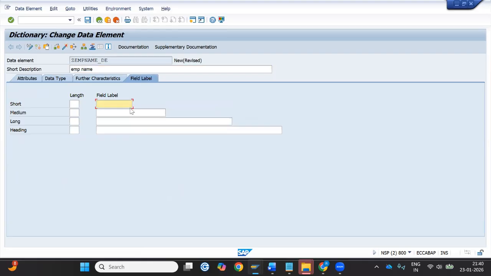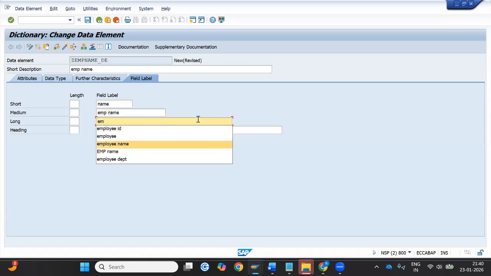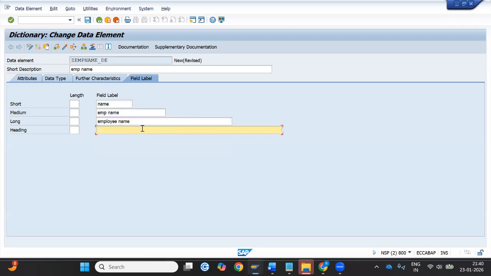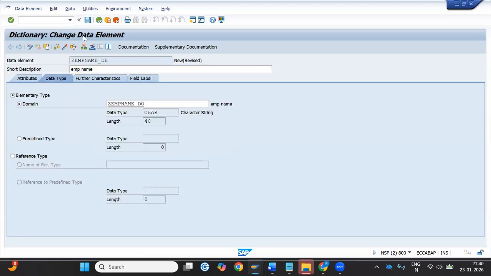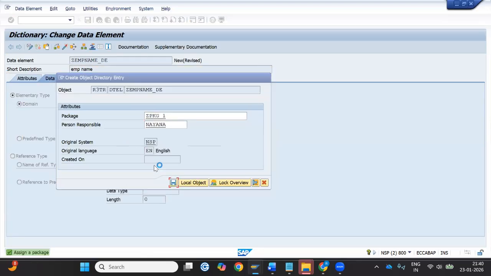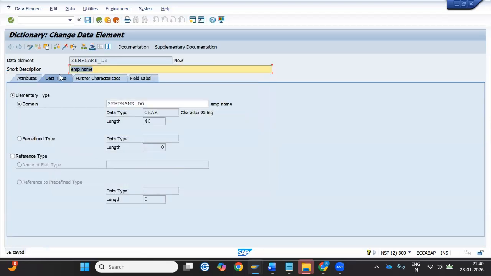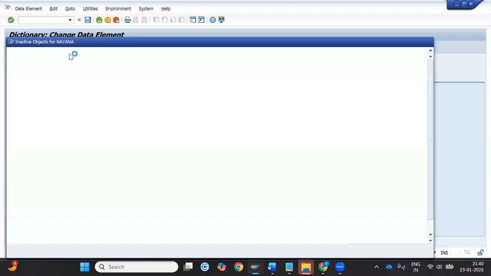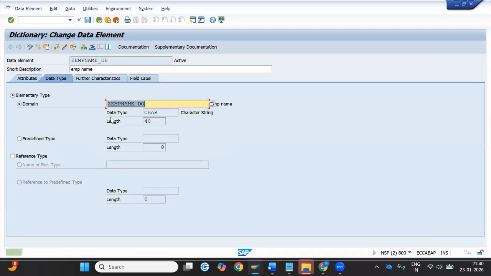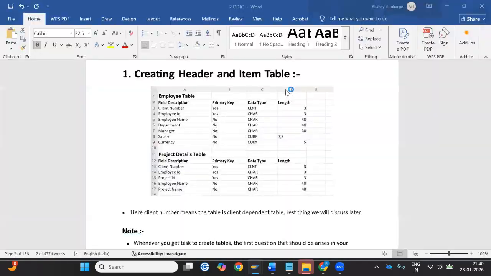Here I will pass employee name, and in the last I will pass name only. I will press enter. All the lengths come automatically. I will save it into my package, check it, activate it. So my employee name field is created.